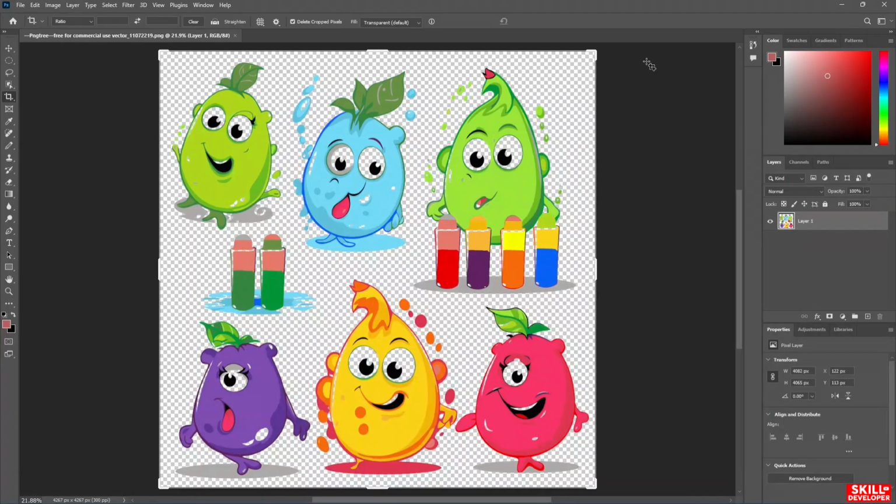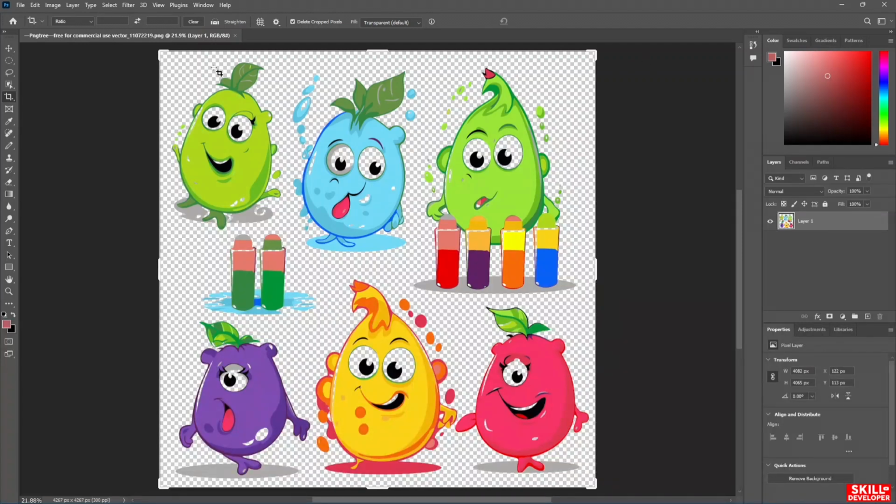Welcome to the video on Photoshop Fundamentals. In this video, we're going to talk about some of the most important tools in Photoshop. I've already talked about the Move tool, Lasso tool, and Marquee tool. And in this part, we're going to talk about the Slice, Crop, and Eyedropper tools.